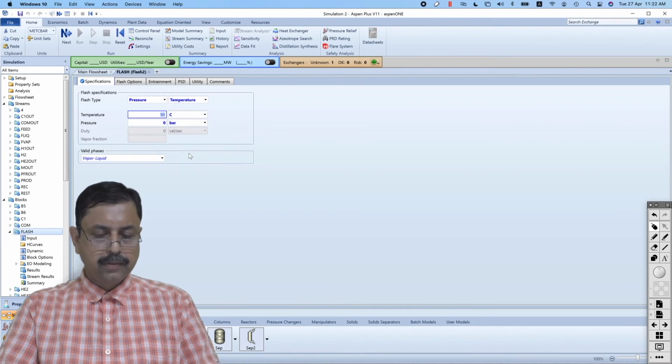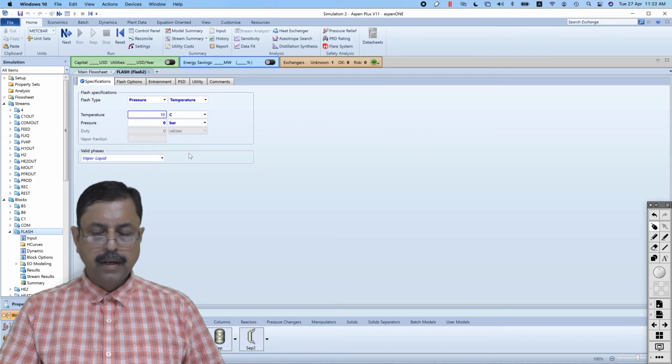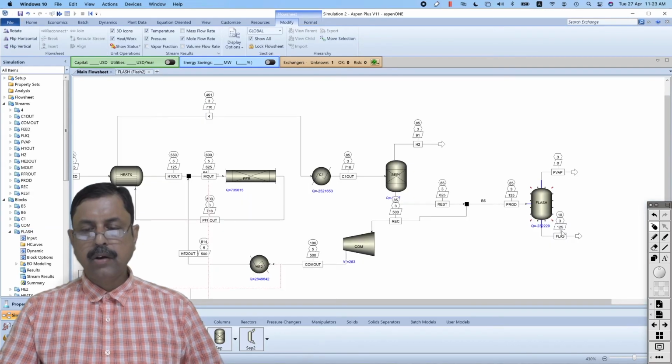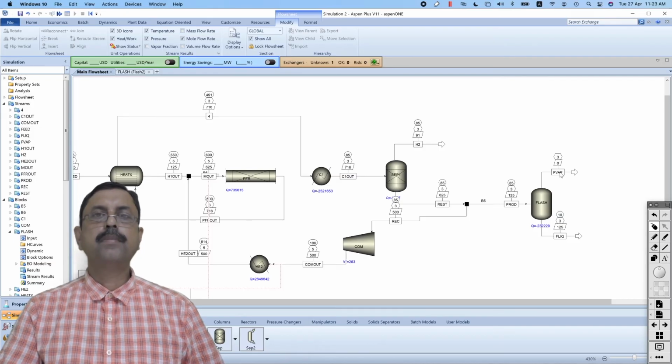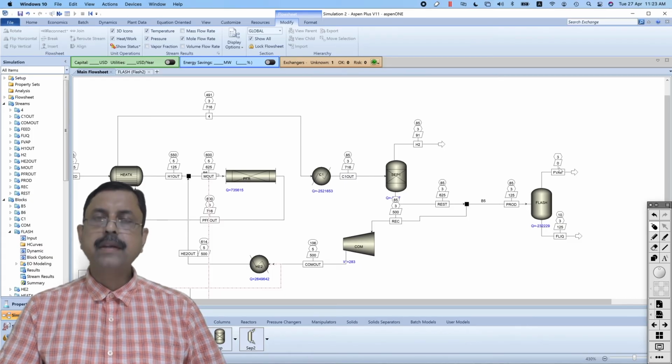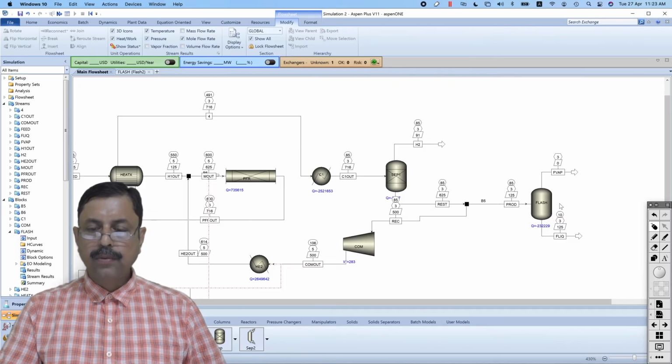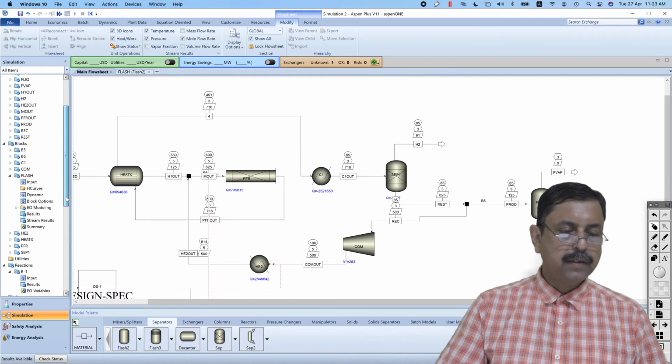Let us cool down some more, say 10 degrees centigrade. Well, now everything has come down to the bottom, nothing is at the top. Okay, so let us do a sensitivity analysis from 10 degrees centigrade to 50 degrees centigrade and check how the fluid moves in the flash tank.